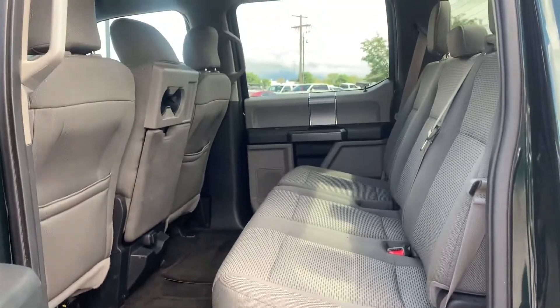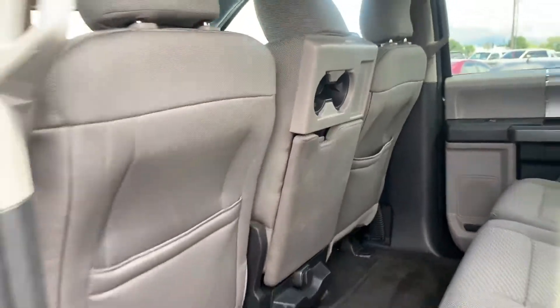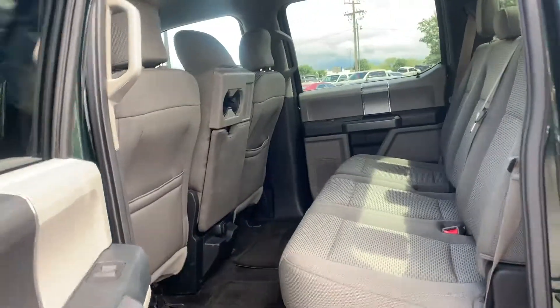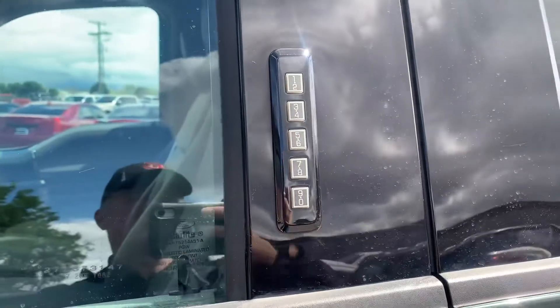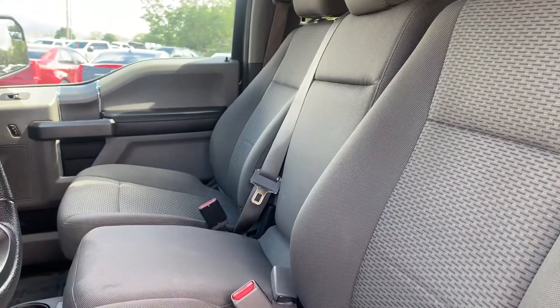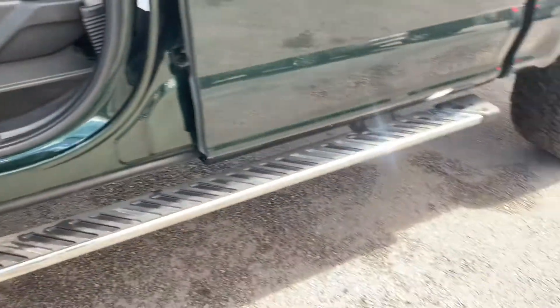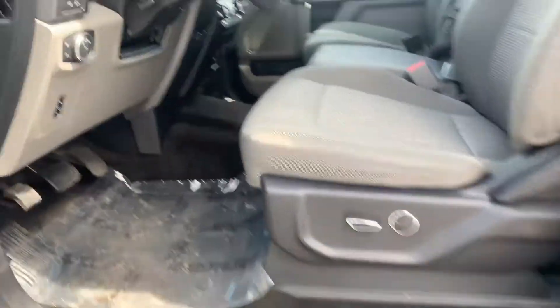I'll go ahead and show you the interior. There's a gray interior. This panel folds down and makes a cupholder slash armrest up here — there's your key entry. I have an F-150 myself and absolutely love that feature. This folds down and creates an armrest and cupholder, or else it folds up for a sixth seat. You have running boards on this one. Your seat controls and your VIN will be found down here.